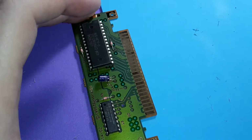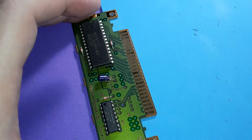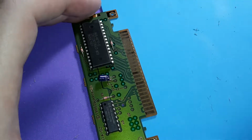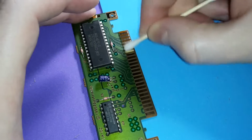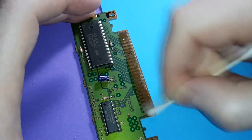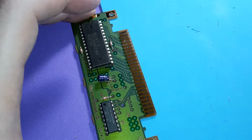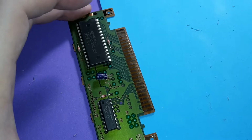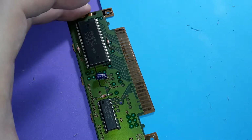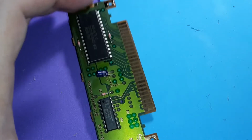Yeah, it works. I've proven that this works really well. I like the two-step method, but you don't have to use both of them. If you had a jeweler's kit with a buffing wheel or something like that, you could probably get away with doing that on it too, if you're very careful and not hitting the center post against the contact pads.